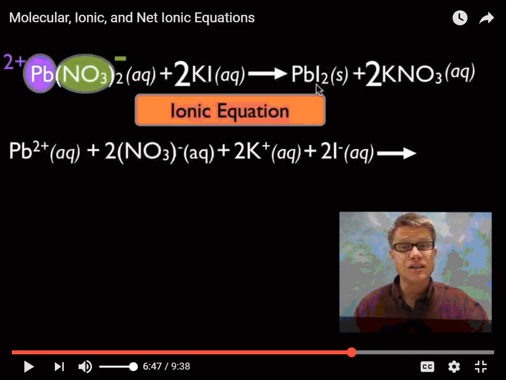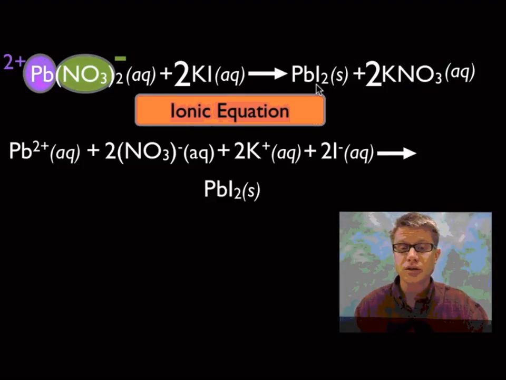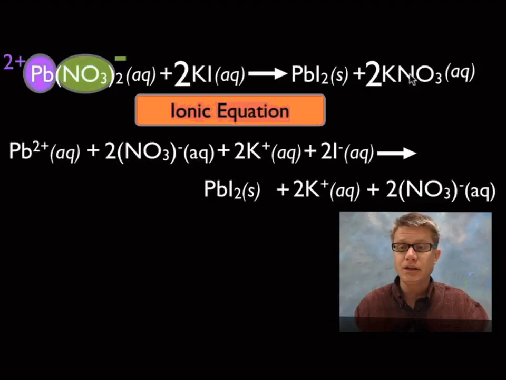So before I move on there, that 2 in front, the coefficient of 2, does distribute to both of those ions, so that's why they're double the ions. There's 2 of them. So what he's going to say is, this is a solid. We don't touch the solid. It's a yellow solid, and so I'm not going to bust that apart into its ions. I'm just going to write that as lead iodide as a solid. But then this potassium nitrate is going to break apart into its different ions, so I'm going to write it out like that. So I know that's a lot of work, but this is a complete ionic equation.